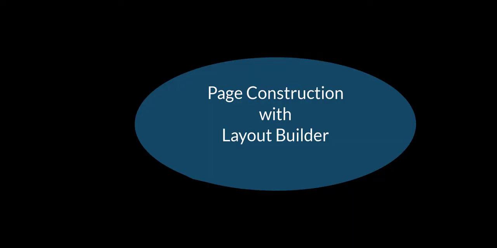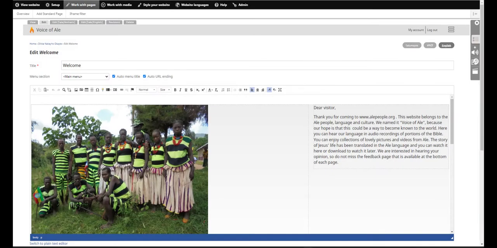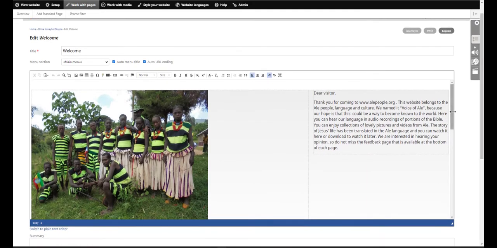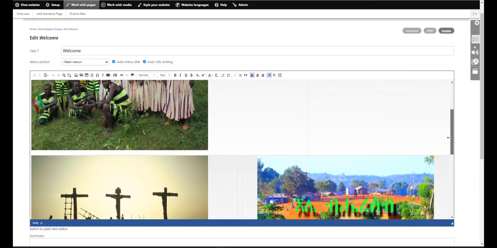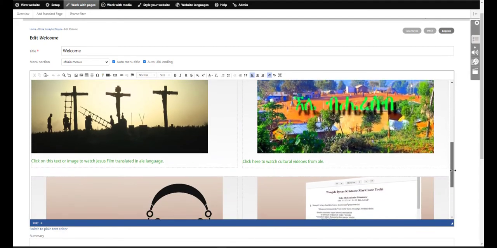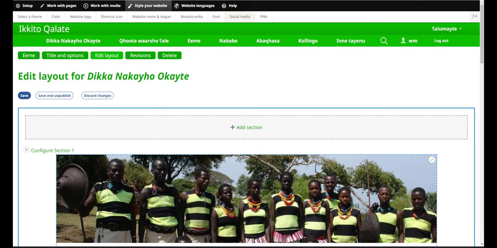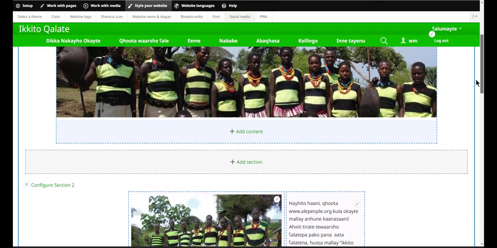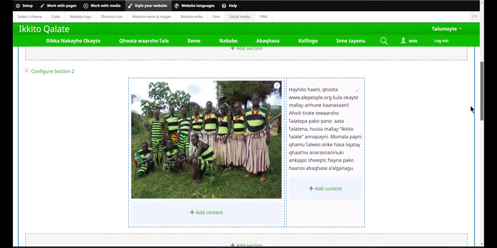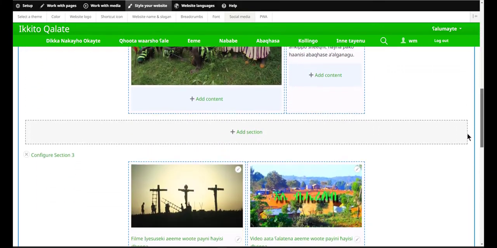The way pages are constructed is one of the biggest changes in Wildfire 5. In the past, you created your pages in a large text editor. That has gone away, and what has replaced it is what we believe is a more intuitive and flexible way to arrange your pages. This is what we call the Layout Builder. Your content will be added here in the form of content blocks, which will be arranged on your page in a framework.